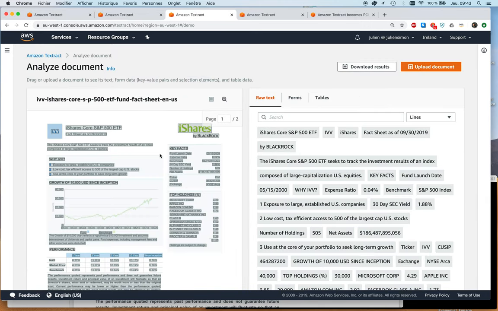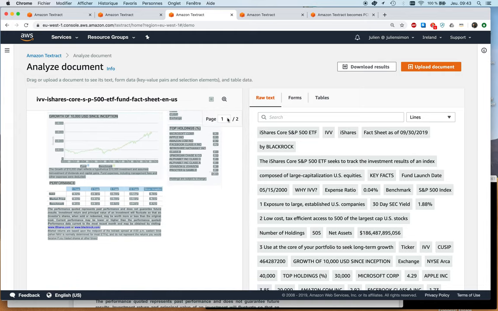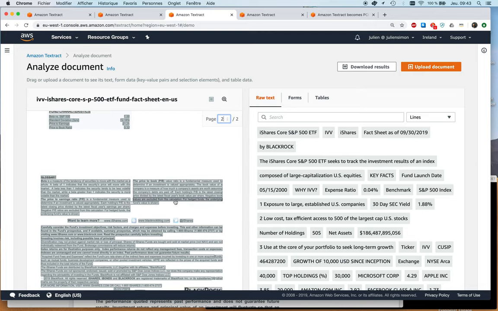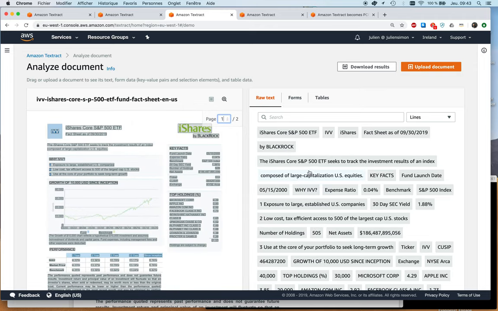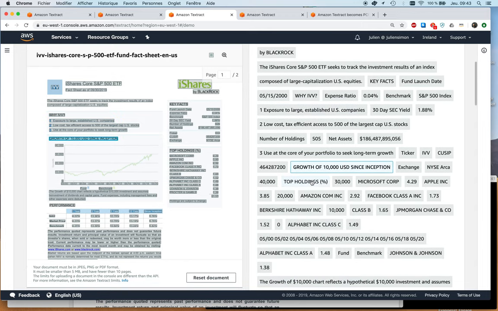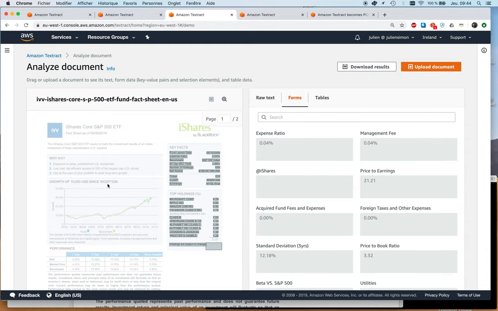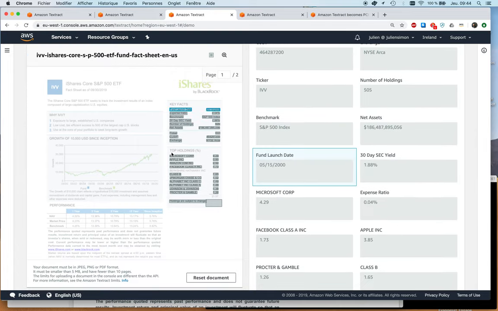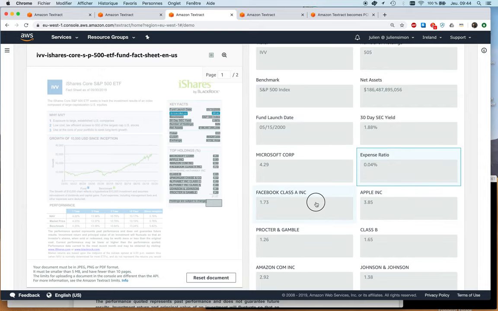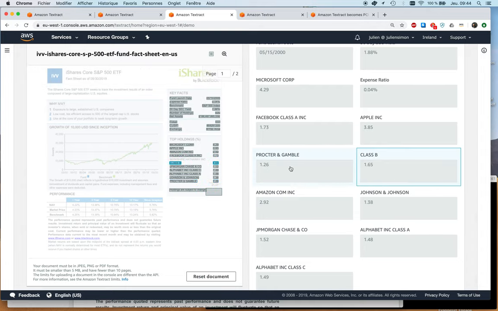So again, I uploaded this previously. If we take a quick look at the document, we see every bit of text was correctly detected. That's all right. We can see the title here, etc. All right, so what about forms? We can see this box on the right-hand side was detected as a form because I suppose it doesn't have cells like a proper table would have. And in the case of forms, again, you would get that structure in the JSON document, and you would get key value information. So in this case, for example, the key would be fund launch date, and the value, of course, would be May 15th, 2000. For each of those key value pairs, you have proper structure in the JSON answer.